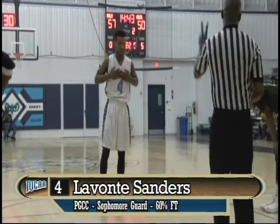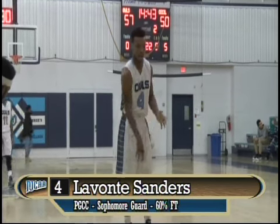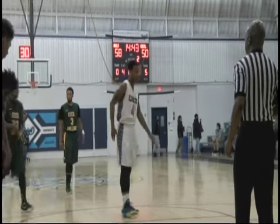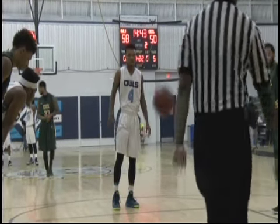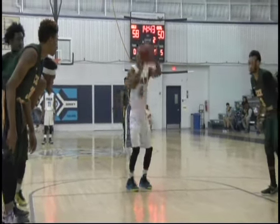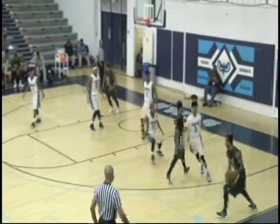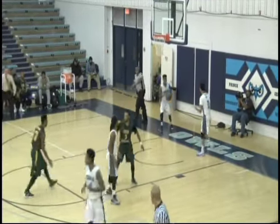Yeah, that foul is on number 22, Trevor Peel. That was actually his first of the game. I can't even see how that's possible. Devontae Sanders back at the free throw line, knocks it down. 58-50. Number 3, Deron Jones just checked in for Cecil. Sanders knocks down another one. Peel drives. Nice scoop and layup to convert it for 2.